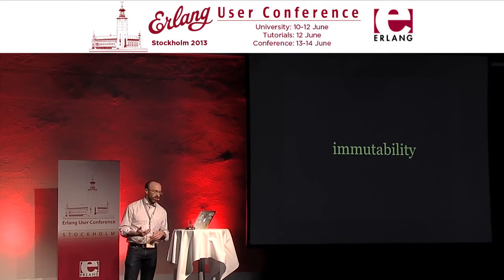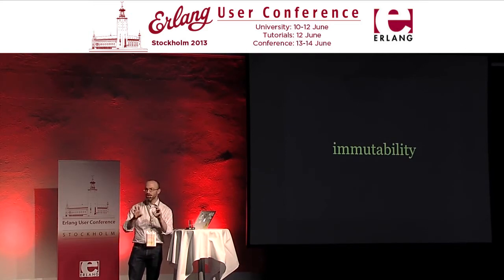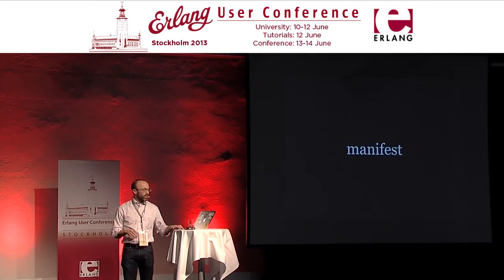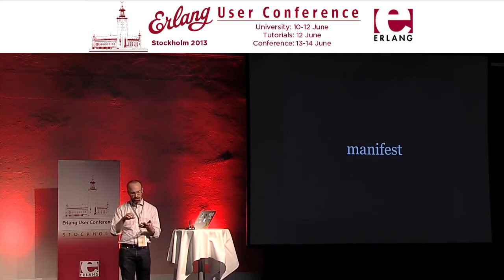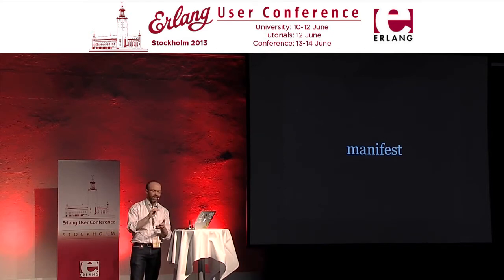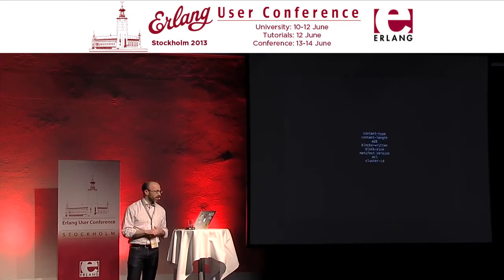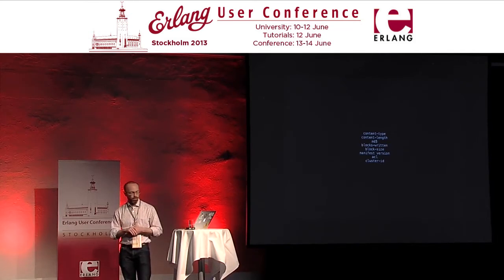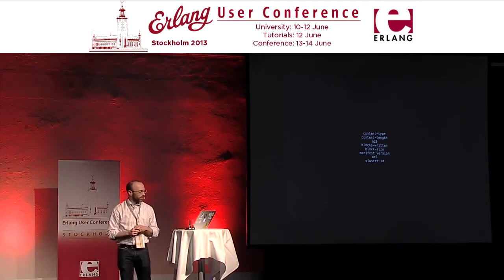So I was talking about how RiakCS breaks up a file and stores all the chunks of it. Besides the chunks, it also stores what we call a manifest. The manifest is sort of, you might think of it as the root of the tree of chunks. It stores the name of the file and the length and who created it and the access control list. It's basically all the metadata of the file. The other thing it includes is what we call the version. The version is a generated UUID.